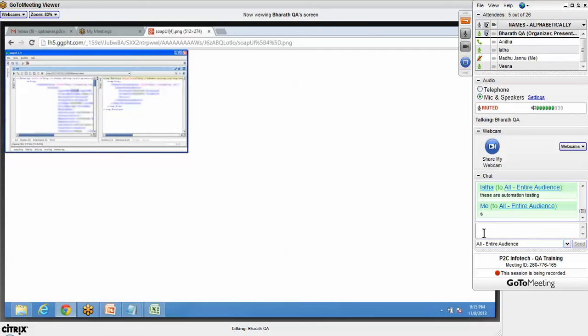As I said, web services are spread over the internet, so we should know the URL of that particular web service. That URL or address is pasted in the address bar. Just above these two panes, there is an address bar, and in this address bar we will type the address of that particular server.